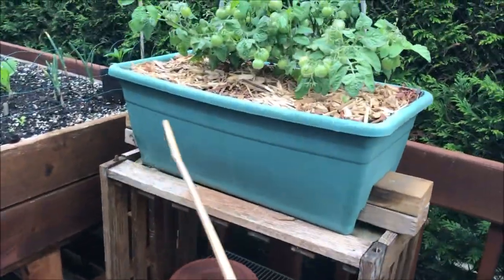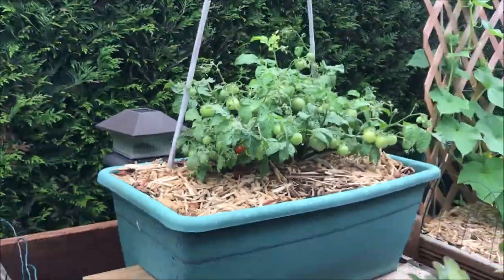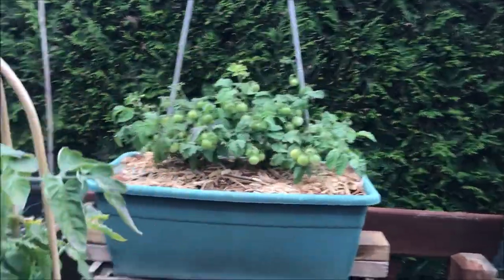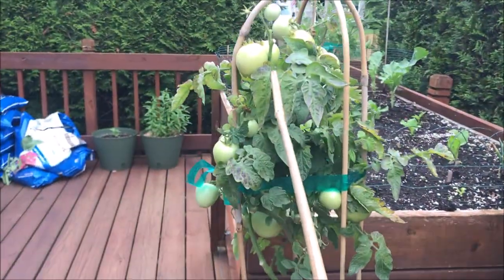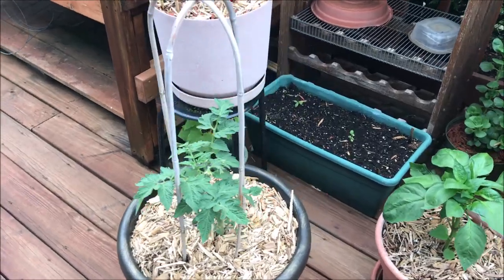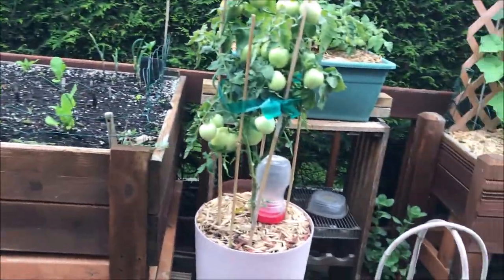My Tiny Tim. There is a little fruit down there that's almost ready already. So that one is ready, and I see a lot of the other ones blushing. So I'm guessing this is probably a determinate plant. Patio is apparently also a determinate plant. So I'm glad that I went ahead and started her sister. I'm glad I put those two in the raised bed, and I'm glad that the two in the raised bed got as bushy as they did.